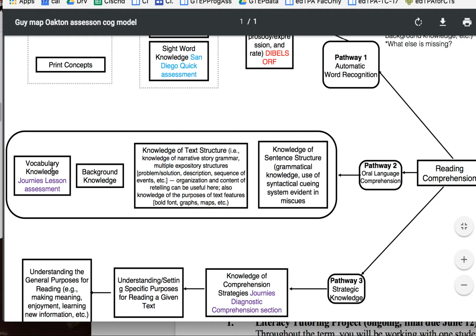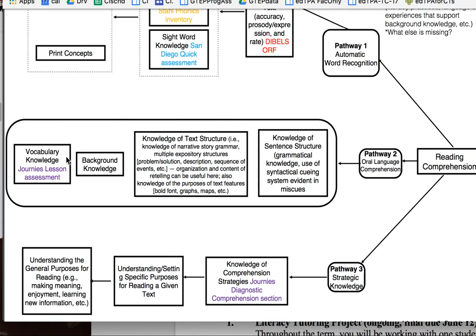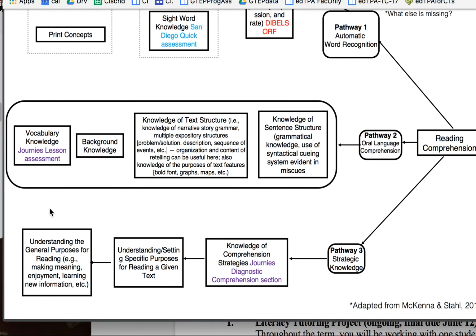Vocabulary knowledge is deeper. That's knowledge of word meanings, and that knowledge exists along a continuum. Like, I recognize a word, I have a sense of what it means, I can give a thorough definition and use it in multiple ways, etc. So I want students to be able to recognize and even be able to spell target vocabulary words, but when I assess vocabulary, what I'm trying to find out is if the students know those word meanings and if they can use those word meanings. I could probably assess vocabulary without print, for example, using something like the Peabody Picture Vocabulary Test, because it's about meaning and not about recognizing the word.